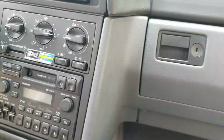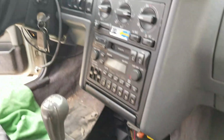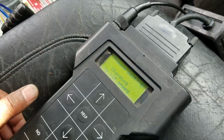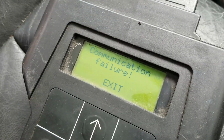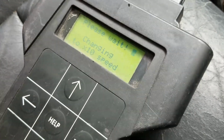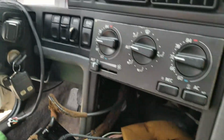Okay, cool. So I have a situation where the blower motor is running all the time and these two lights are not working. I'm trying to log into the climate control system with my VST to see if I got any error codes. I think when this happens, there's normally a relay that is bad. Let's see what kind of error codes we get. Oh, communication failure. Couldn't get that to communicate with the VST and swapped in a spare. Appears to be working properly. Key on, no fan blowing.